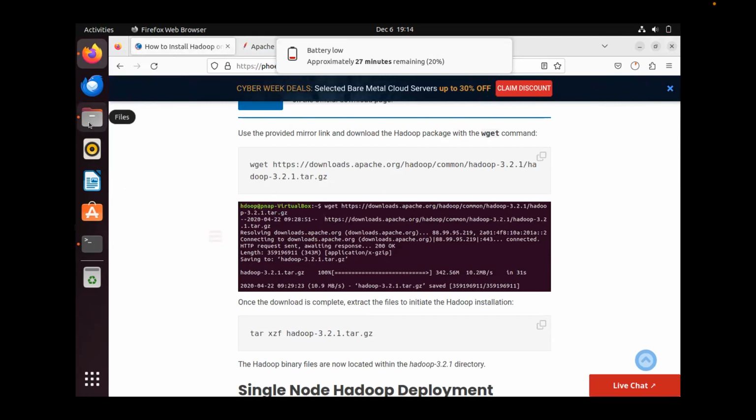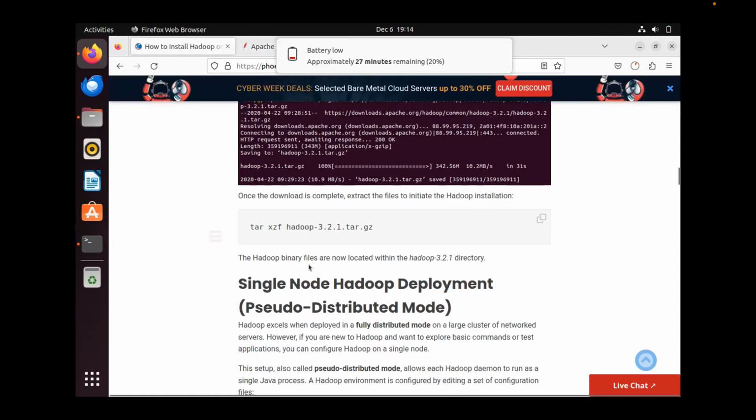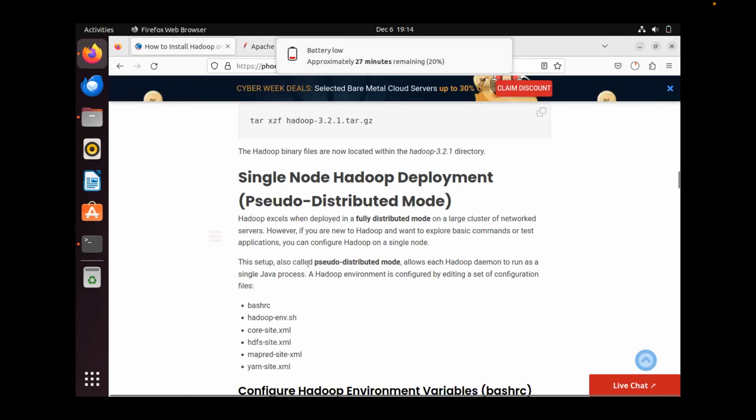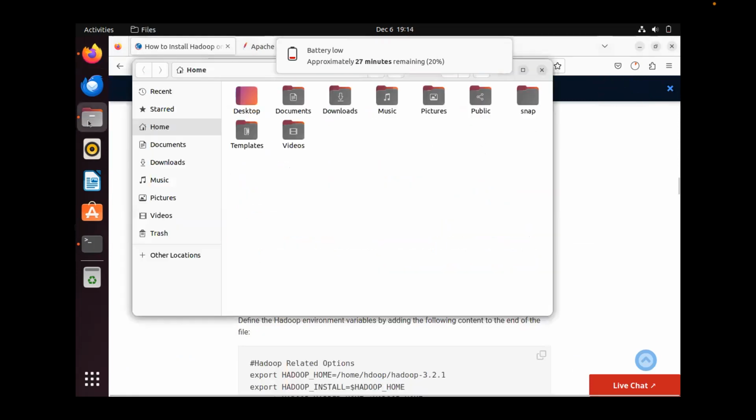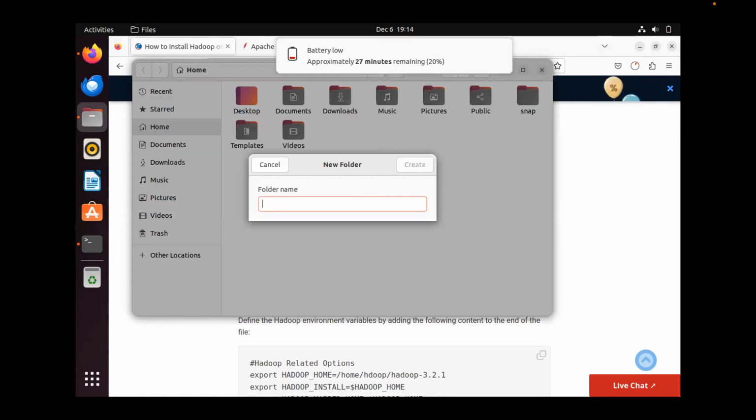So you will get the Hadoop folder after extracting. Once you get the extracted folder, we have to create one software folder in our home directory, the softwares folder. We will keep all the softwares here, so that we will have the location, right?